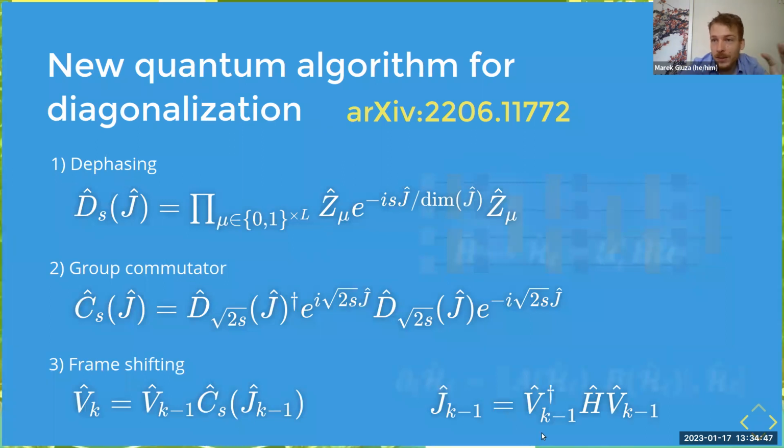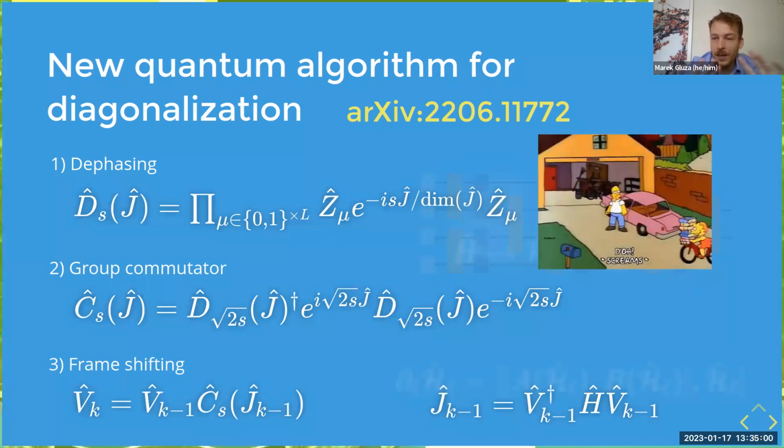And finally, the algorithm that I will tell you about will be recursive. So a unitary at step k, preparing our diagonalizing circuit, will depend on the generators of the previous circuit. So it's a recursive prescription that I'm only flashing out here. My point is that it might be a little bit scary, but that's essentially all. With those ingredients, if you put them together in the right way, you get diagonalization. So we will be breaking them down side by side, and hopefully it won't be such a scary slide at the end.